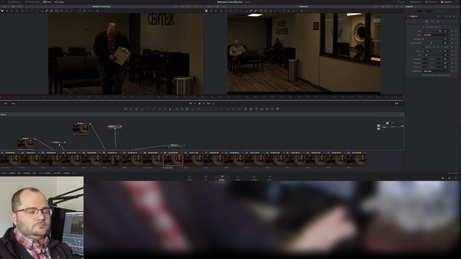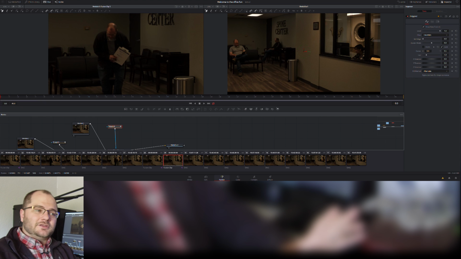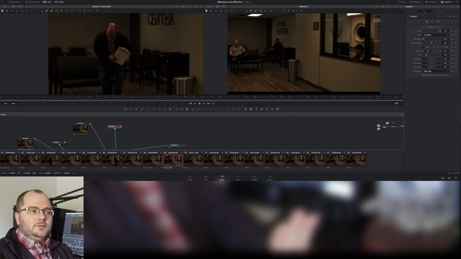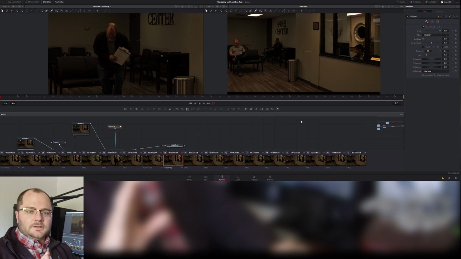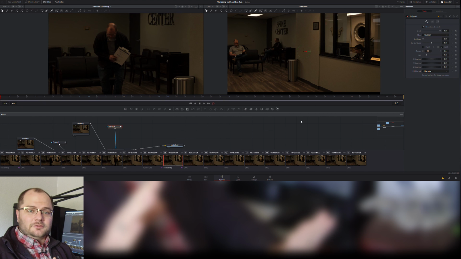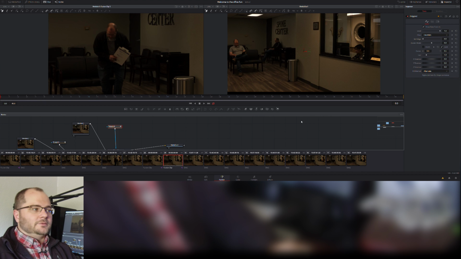So one advantage I had in shooting this was we had absolute control over the lighting. The lighting didn't change at all because it was indoors, and we actually didn't have any sun coming in, so the lighting is absolutely the same, which is really nice. That's going to become an impact in just a minute.